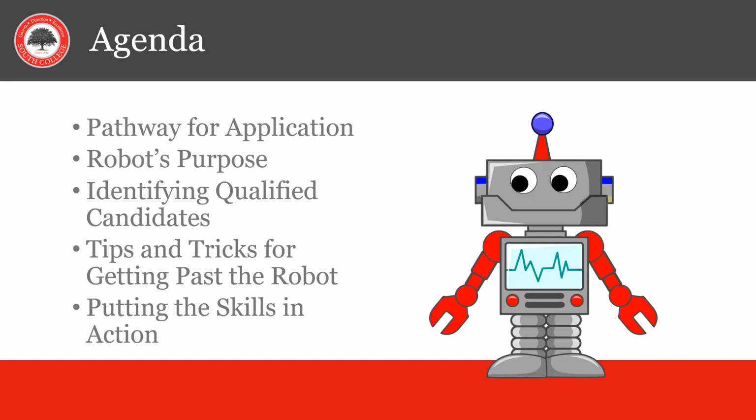And then lastly, part of this presentation is that we're going to put the skills we have into action. Practice makes perfect. At the conclusion of this presentation, we're going to take a look at a couple of different examples that demonstrate how to overcome those barriers the resume robot provides to you. Hopefully by the end of this presentation, you all feel fairly confident with the ways to start your job search moving forward.